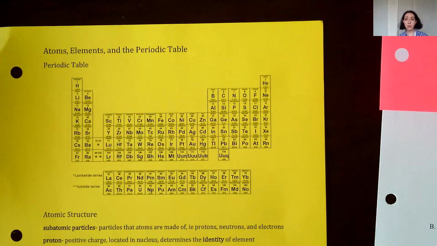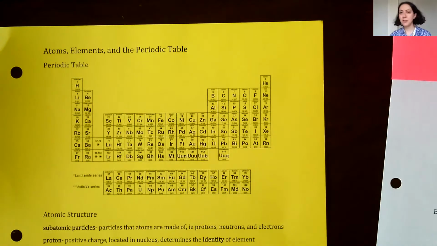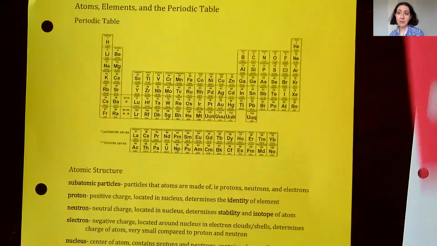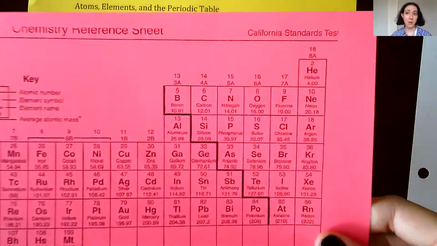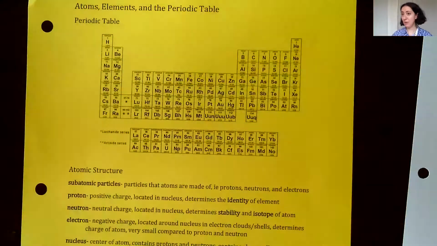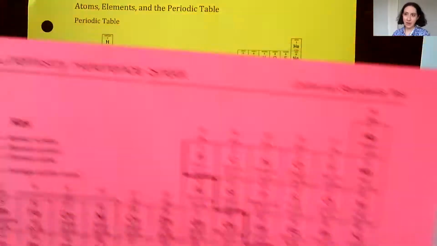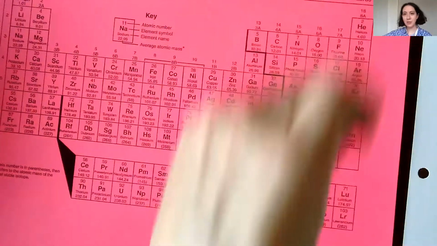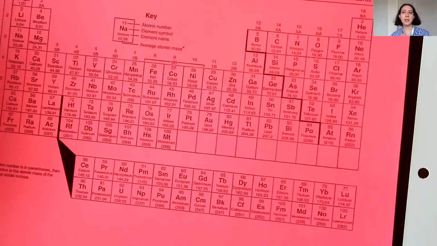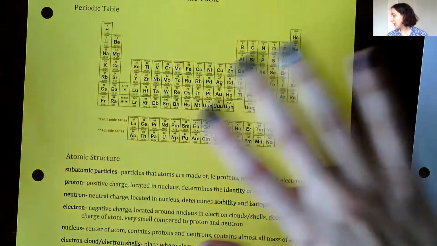Before we really dive into this, the notes we're about to take are not something I expect you to have memorized, and it's not something that I need you to know a lot about. If there's something super important on the periodic table, I would have you put it on this pink one. However, the main one, this is not the kind of thing you should put on here. If you start putting these notes on here, it's going to get super cluttered and it's going to be a hot mess, and you don't want that. So we're just going to do it on here.